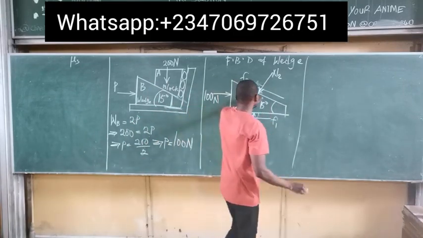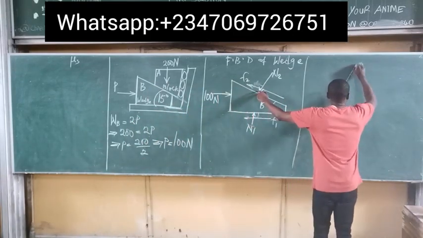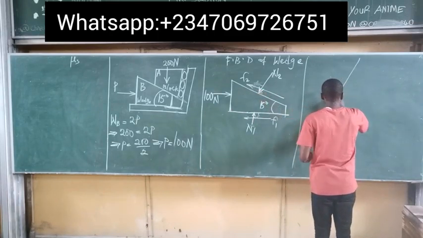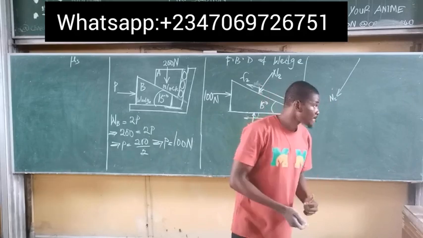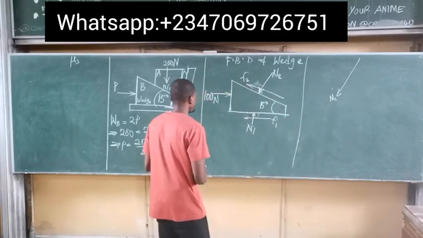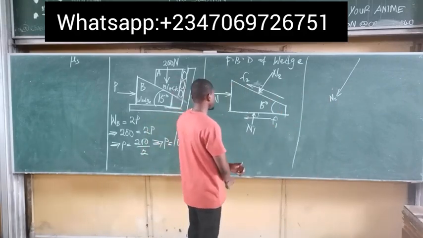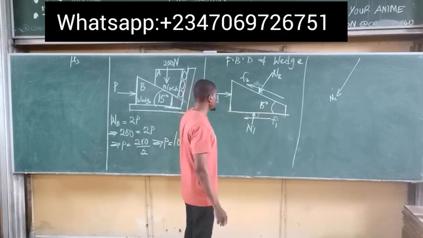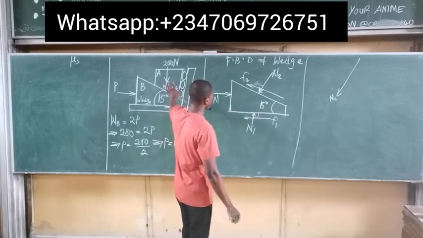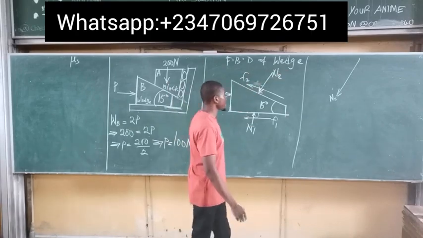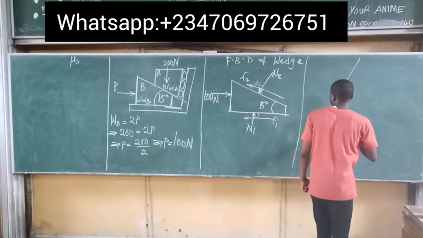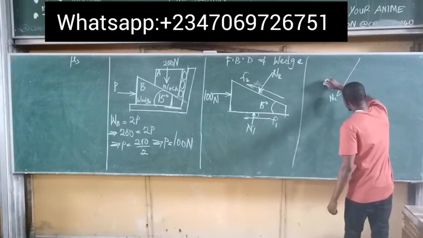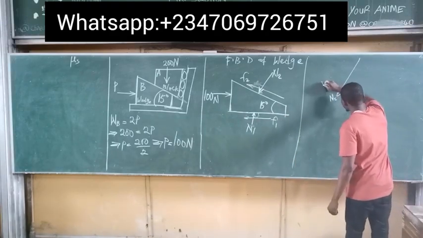Now, I will pick up this motion here. I have my normal reaction, N2. Yes, we are pushing the wedge this way, and the block is carrying up. We are not on the block; this is the free body diagram of the wedge. So we have our normal reaction N2 and the frictional force F2, which are at 90 degrees to one another.